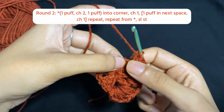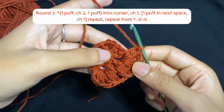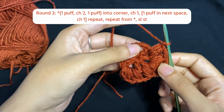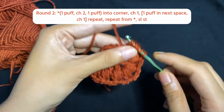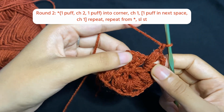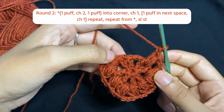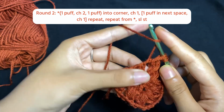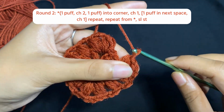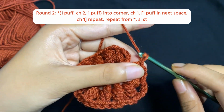Okay, so we can make a puff stitch here. Here in the corner we'll make 2 puff stitches, again 1 puff stitch and 2 puff stitches. Okay, we just continue doing that. Now in the corner 2 puff stitches, then chain 1, here 1 puff stitch, chain 1. Now this is the corner, so 2 puff stitches, then chain 1 here in this space, secure it and chain 1.